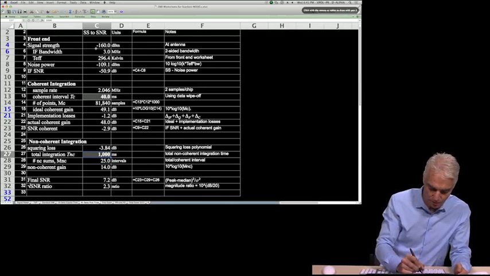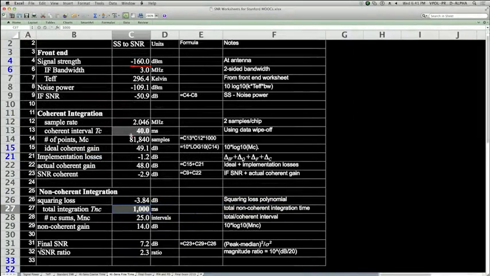Here's the spreadsheet. At the top we had the minus 160 dBm and the 40 milliseconds of coherent interval, and you remember that after coherent integration the coherent SNR came out at about minus 2.9 dB, not nearly enough to see the signal. We needed non-coherent integration, so here I'm showing what if we picked 1 second. The final SNR comes out at 2.3. That's certainly better than minus 2.9, but still not nearly big enough to reach a threshold like 6 sigma. So how do we decide how big the interval has to be to make the SNR big enough? Well, this is how.